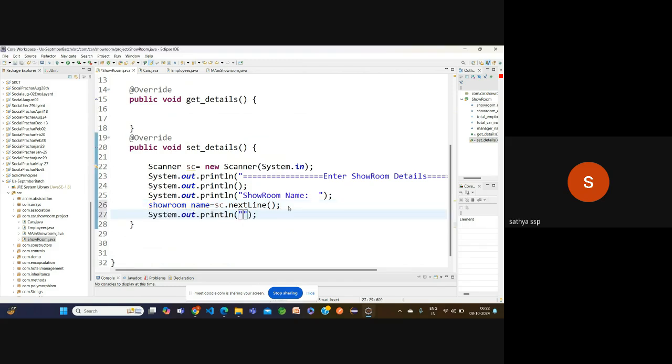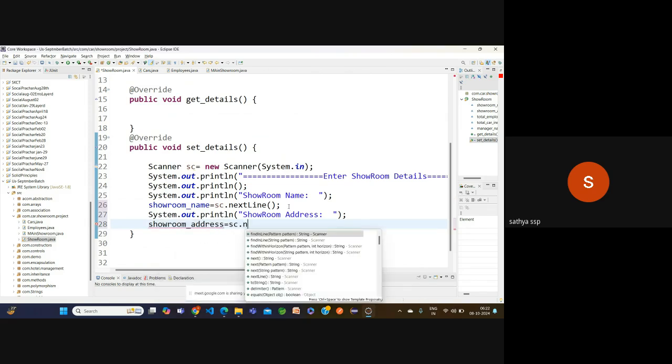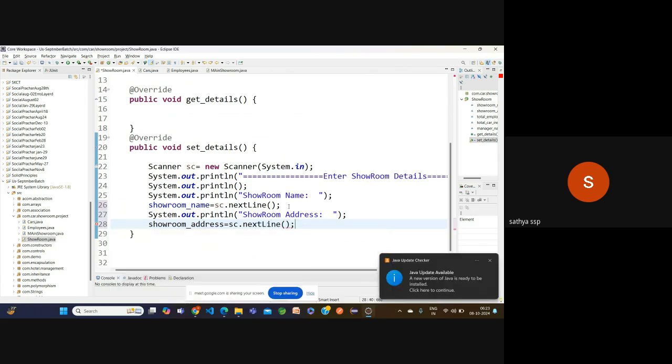Now SYSO, like showroom address. Now showroom address is equal to sc dot nextLine.